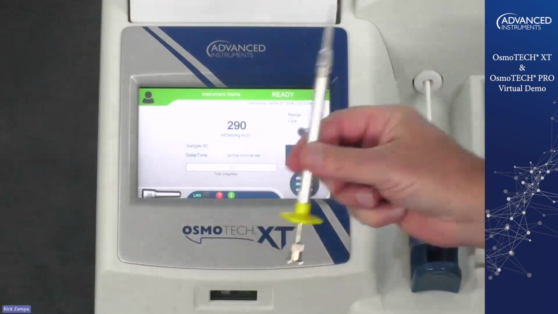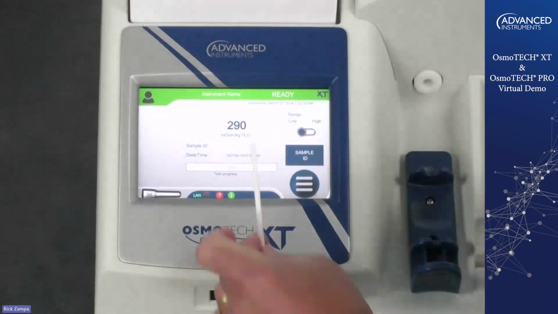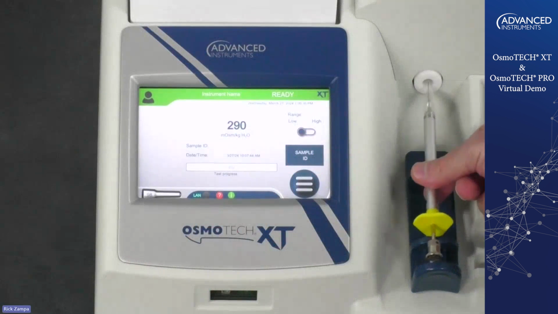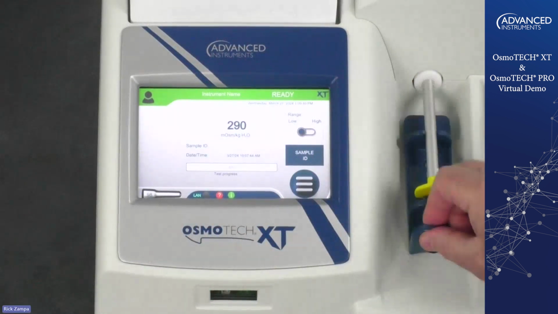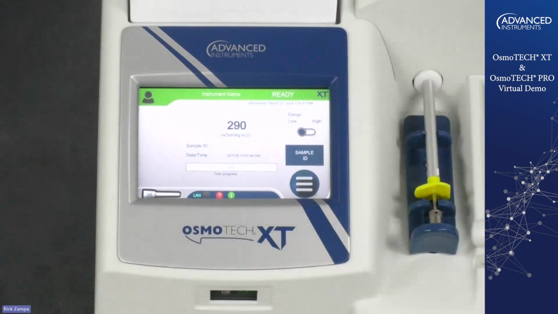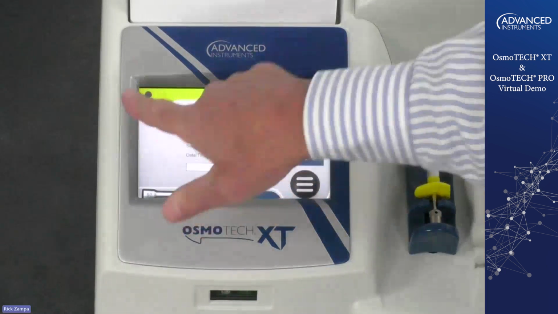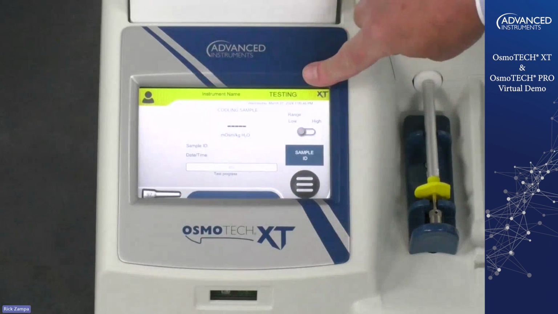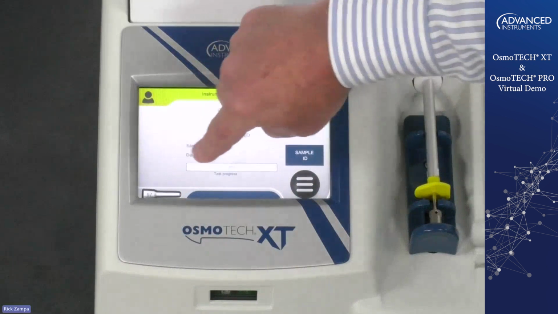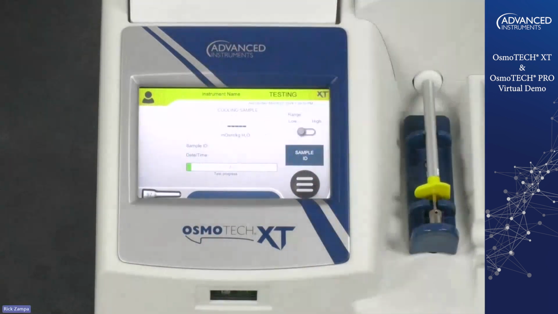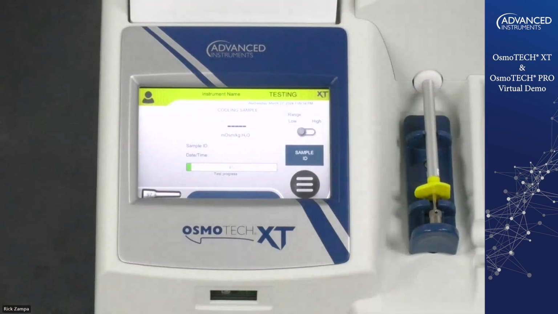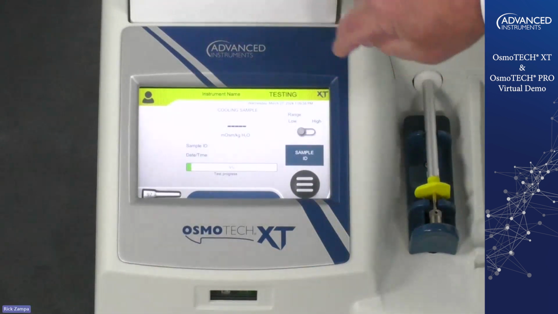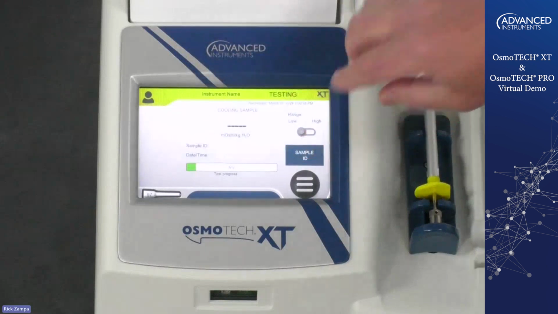To run our test, I take the entire sampler. I take our cleaner out, insert the sampler into the cradle. Then I just push that up in, and it will start the test. You can see now we went to yellow, meaning we're testing here. Our status bar is here, which shows our status as we're going along in the test. You will hear the knocking sound.